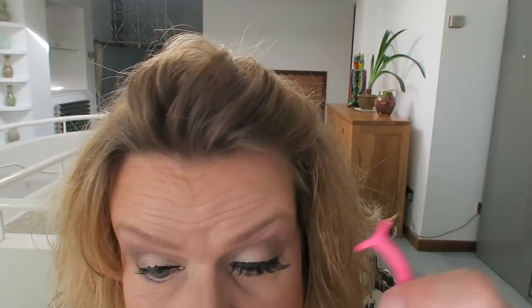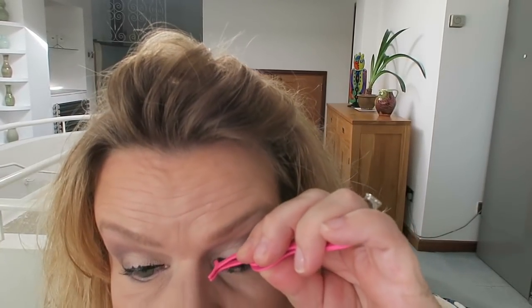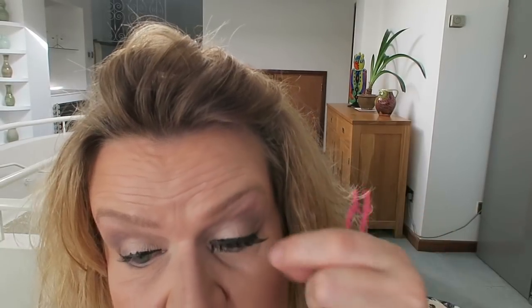The actual lashes are way, way too long. They look so fake. I feel like I could cut them down. They've gone on a lot better than I thought — but hang on, no, they're not as well attached as I thought. The inner corner keeps coming up. I feel like maybe I didn't let the liner dry for long enough on that side. The line is thicker on this side as well — God, that's hard to put on.